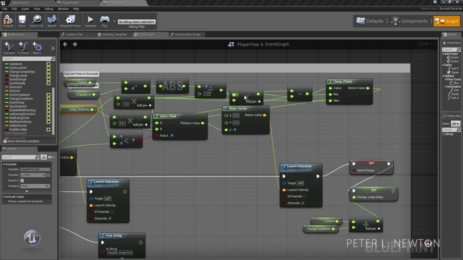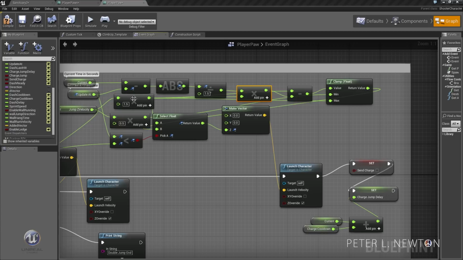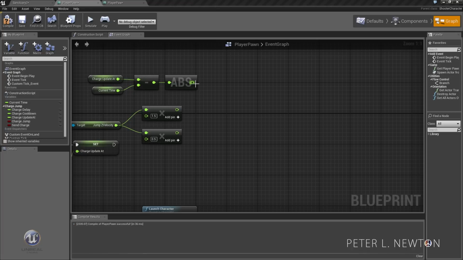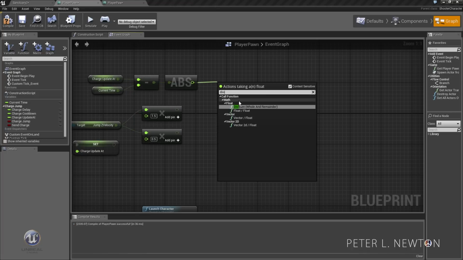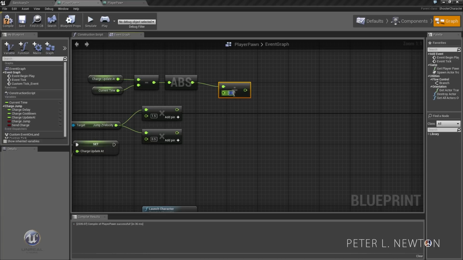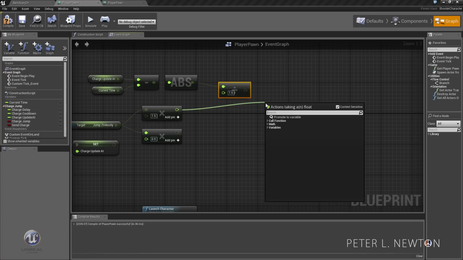And we want to multiply the results of this by the result of what's left. So divide 1.5, and then we want to multiply.